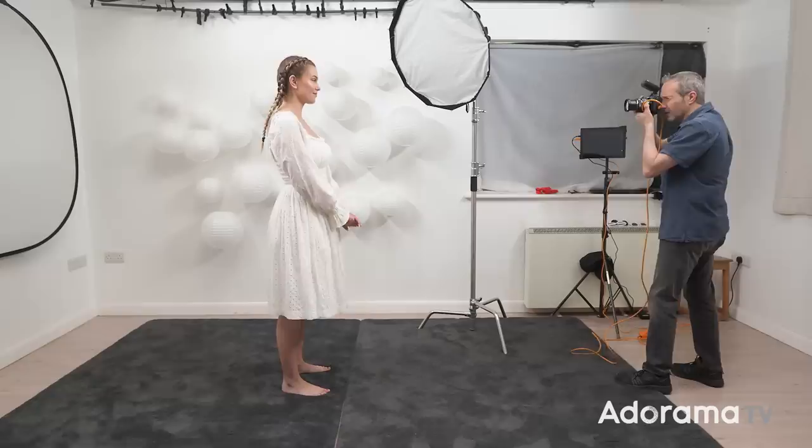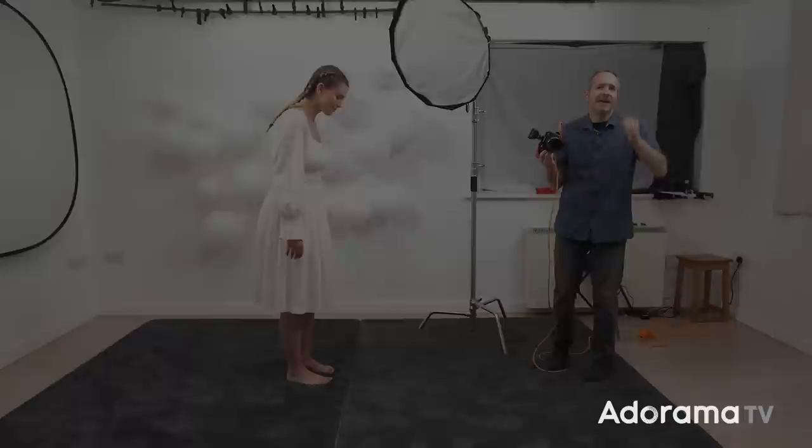To help me out today I've got the amazing Chloe, who's going to be the model for this shoot. The first picture we're going to take is the most important — I'm going to make sure I've got control of the room lights by setting my camera to manual mode: f5.6, 1/250th of a second (my flash sync speed for this camera), and ISO 200, the native ISO for Olympus cameras. A quick shot with no flash firing whatsoever gives me no picture, which means the room lights are not going to affect this shoot.